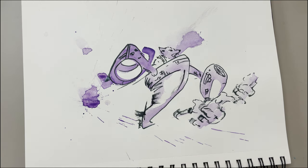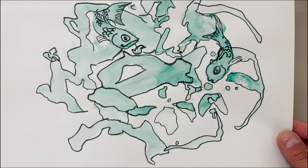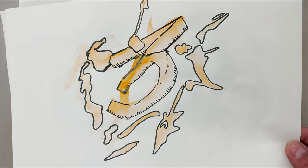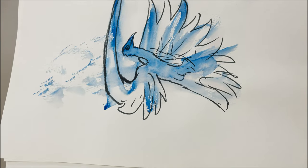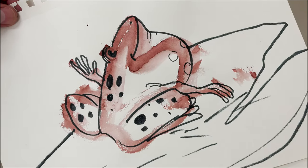Cool. So I hope you have fun with this idea of using watercolors to create a design or an image, revealing what your imagination sees in the paint and showing the viewer, like this, and here's another one, you know, with the fish and just some shapes. Remember this one with the noodle, or the number 3. You can keep doing this, do this with a bunch of papers if you want. I think it can be a real fun exercise. And of course, the little frog we did.